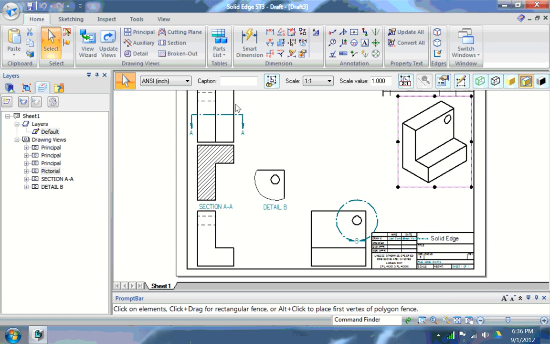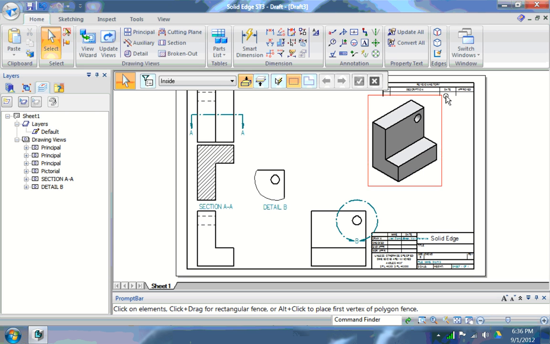In ST2 it's along the left-hand side, and you have to scroll down to find it. You see I clicked on it and nothing happened, so you have to update views. You hit that, and there you go, you have an updated version of your view, and it looks really nice. I'm going to drag this over here and put it right there, just to organize things a little better.